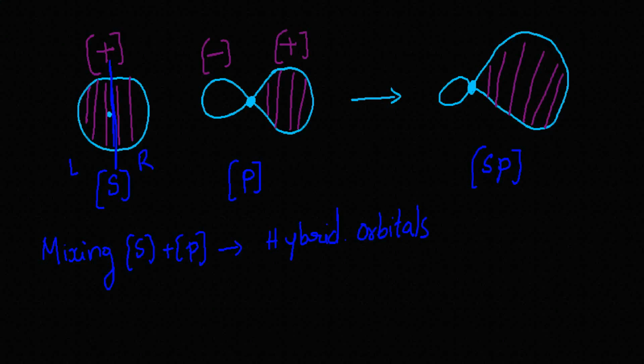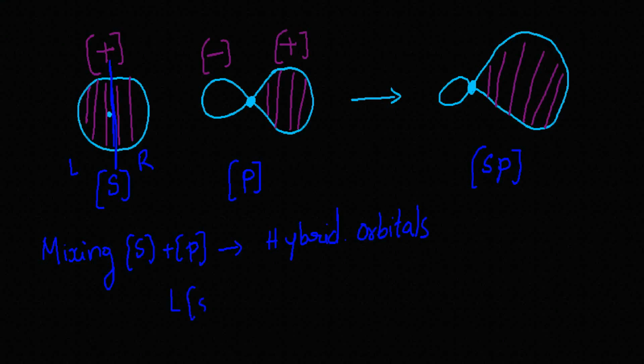Secondly, imagine this p orbital in a three-dimensional view and divide this p orbital into two equal halves at the center. The shaded region is at the top of the plane and the non-shaded region is at the bottom of the plane. The shaded region is denoted with a positive sign because the probability of finding an electron at the positive region is maximum, whereas the probability of finding an electron at the non-shaded or negative region is almost equal to 0.